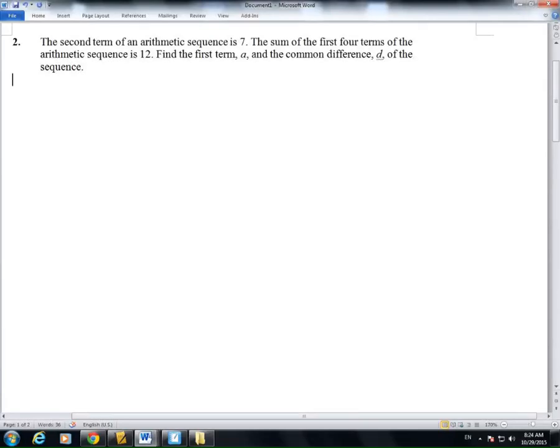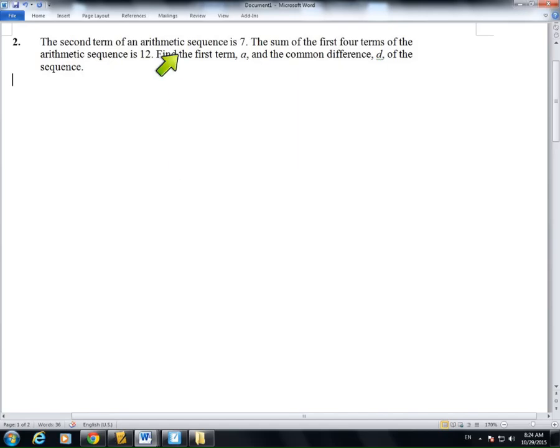Hello, I've got three sequence and series type IB style problems to explore here. I'm going to go rather quickly, so feel free to pause at any time and read what's up on the screen. But I just wanted to draw to your attention that the main purpose of this is to show how use of proper notation will really help in organizing and sort of controlling the direction of your work.